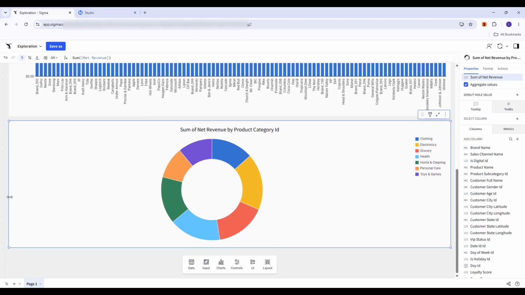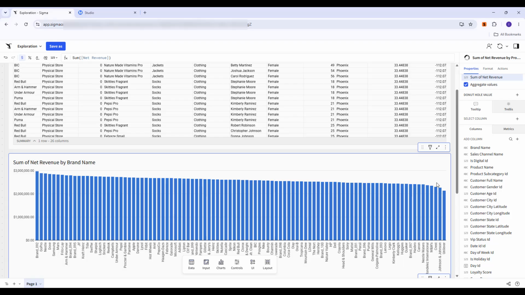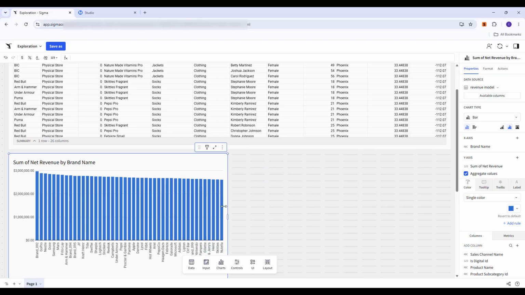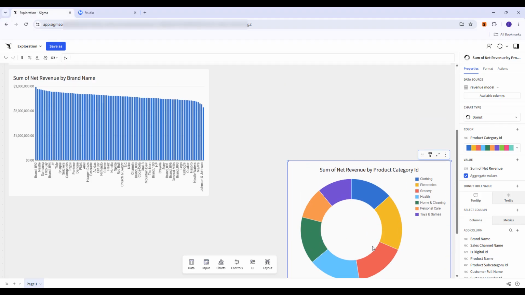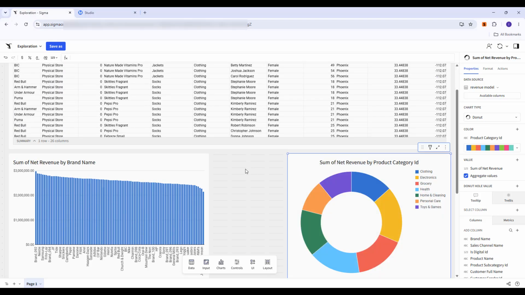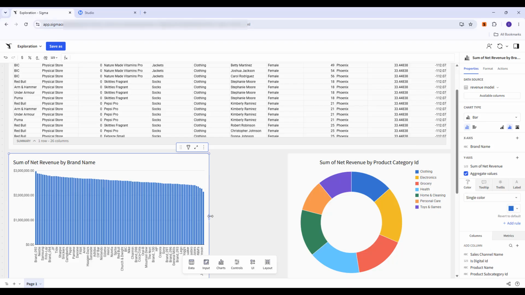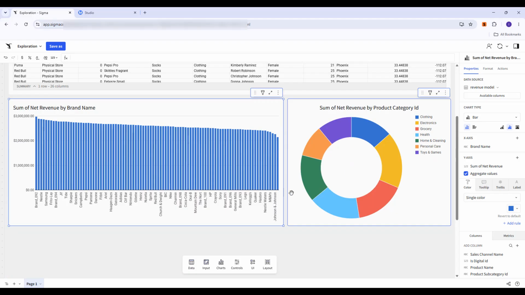Let me just make it narrow. And I'll narrow this one down a little bit too. I'll put them side by side, but you know what I'm doing, right? Basically here, I'm just formatting my dashboard or my workbook, as they call it. In the end of the day, it's the work of the data analyst to keep formatting, adding charts and all that kind of stuff.